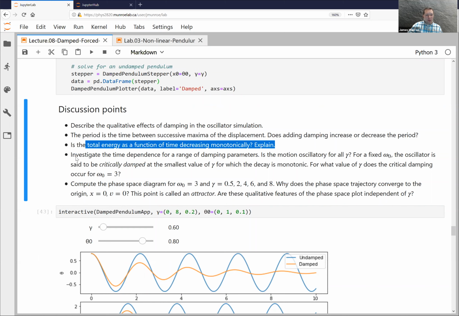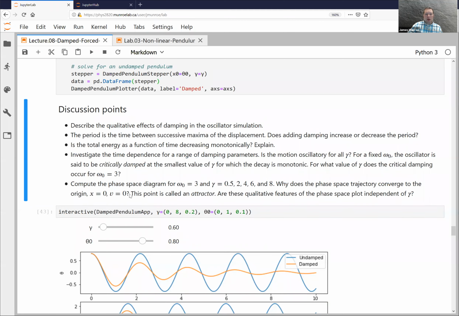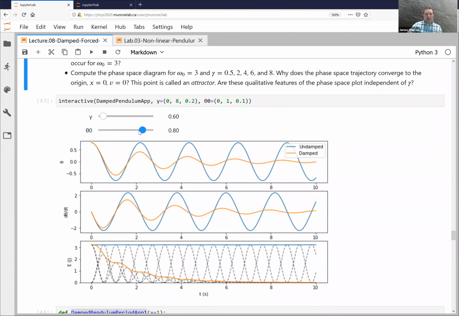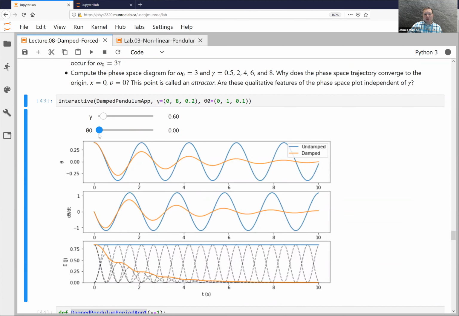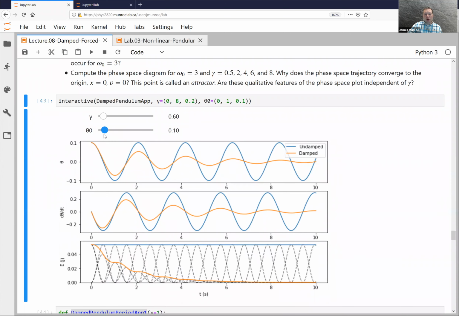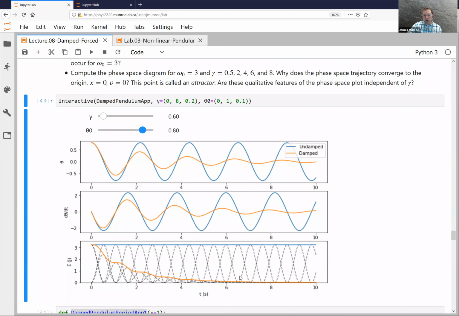Okay, and now we can do some playing around. Let's investigate the dependence for a range of these damping parameters. Let's take a look at what happens to these graphs as I vary the damping parameter gamma. Well, first thing is this parameter right here is actually not overly important anymore. What we've discussed is once you are away from an initial condition, it doesn't really matter what you set this to understand the behavior of it. All it's going to do is set the initial height, the amount of energy in the system. But the actual picture is the same.